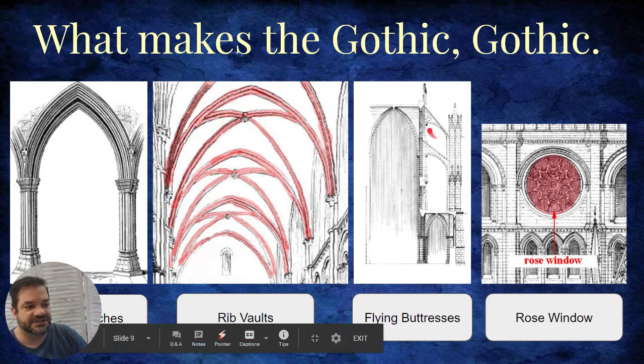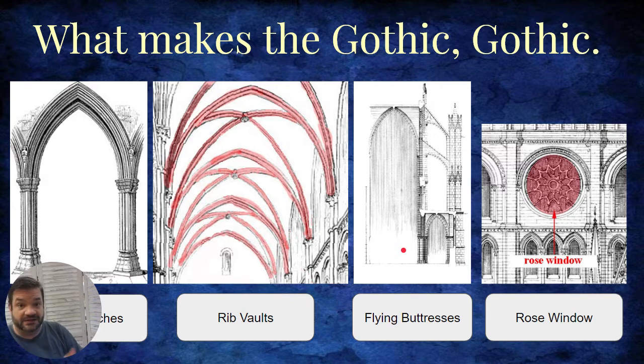Also, the flying buttress. Now, an attached buttress lets you go bigger. Because again, think about Legos or a marker tower when you're a kid and you take all the markers and you stack them up and you can only go so high before it falls over. A buttress widens the width of the wall and helps hold it up. Well, a flying buttress, they take that buttress, that tower of stone, and they move it away from the building and connect it with an arch. And that helps them to, again, go taller.